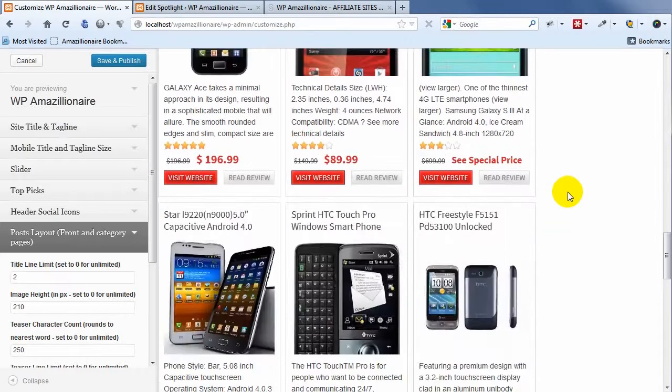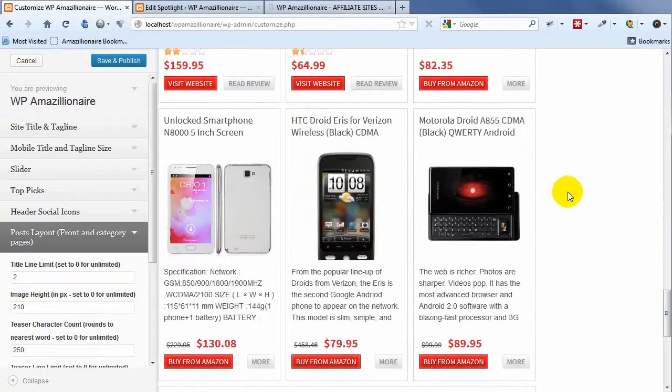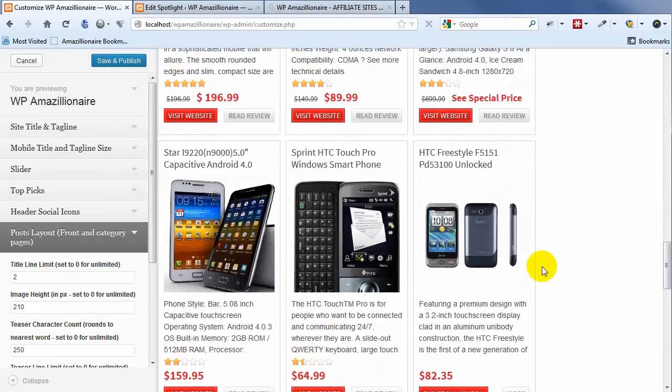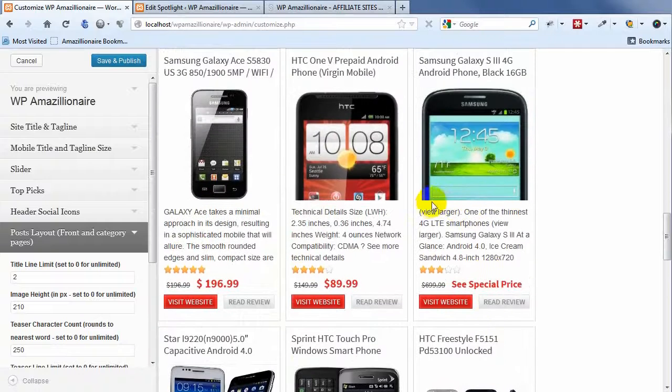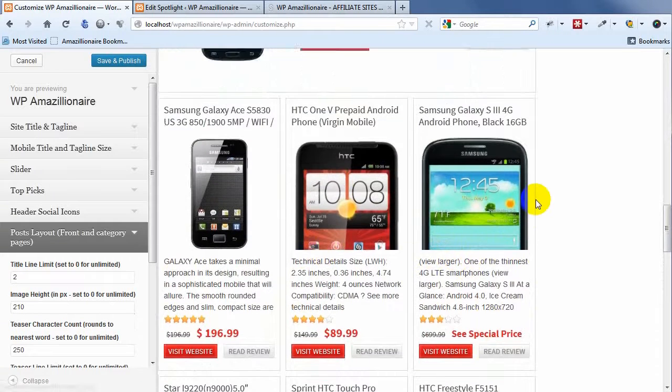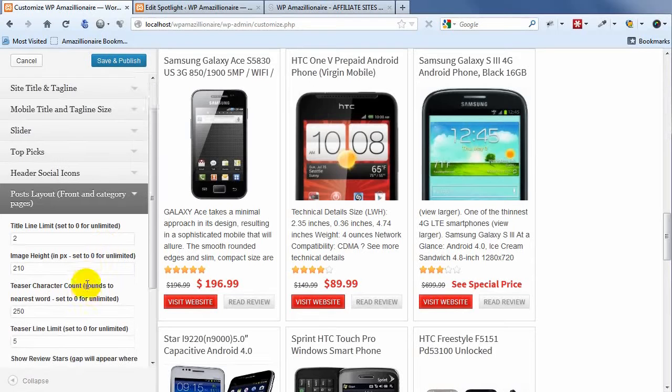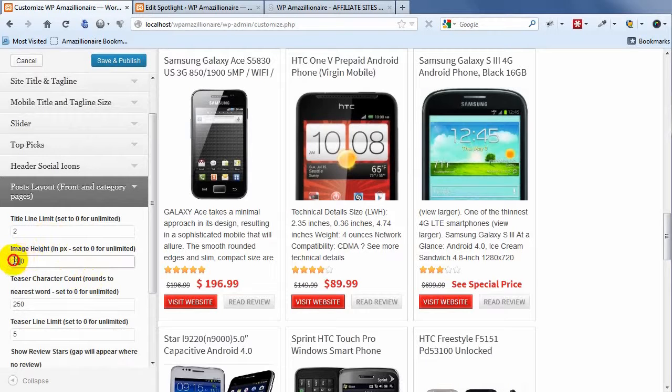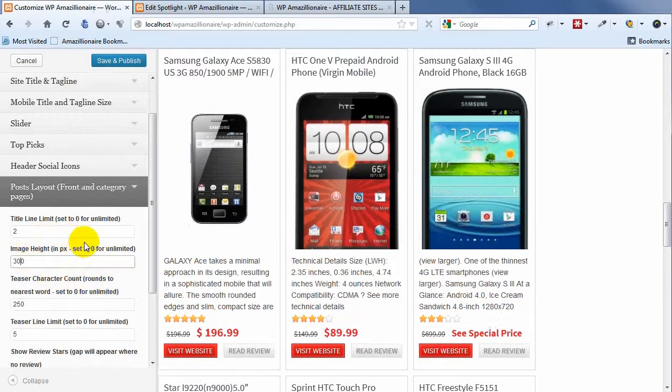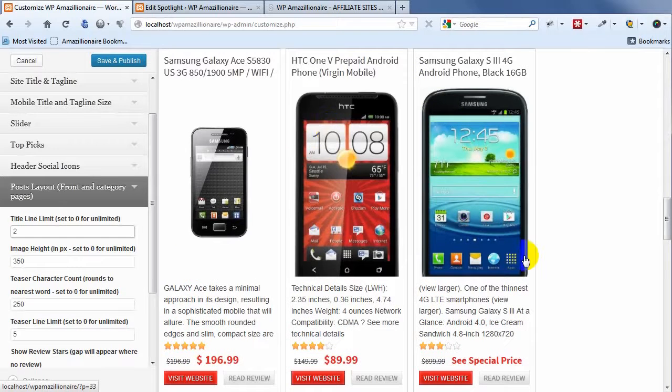So let's say, for example, you know that all of your posts are going to need a little bit extra height than what you see here. So like for example here, you can see the bottom is cropped off here and the bottom's cropped off here. And on this one, so let's say you want to see a little bit more of the post images. All you have to do is go here to this image height and increase the setting. So I'll just give it a second to refresh. And there you go. So now you can see more of this image, and I can keep adjusting that on the fly until I get it to the height that I want.